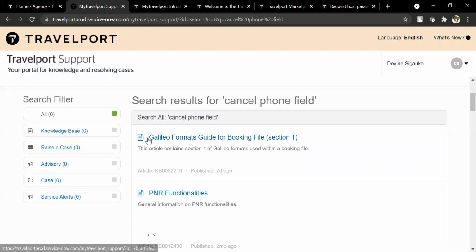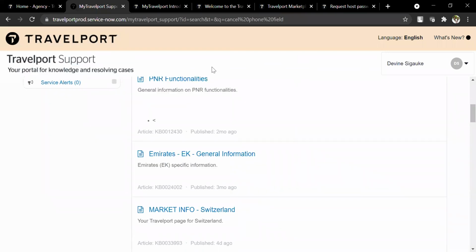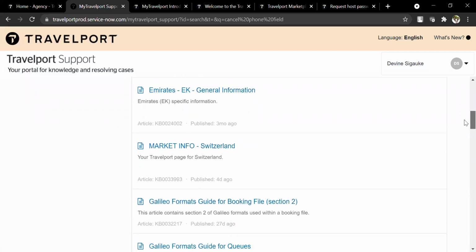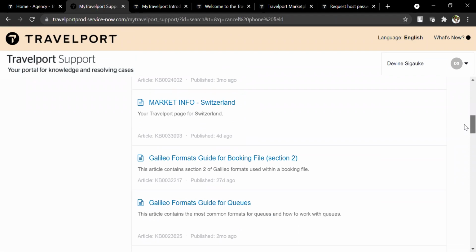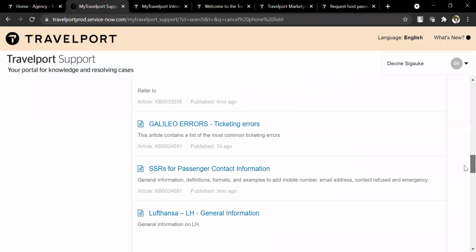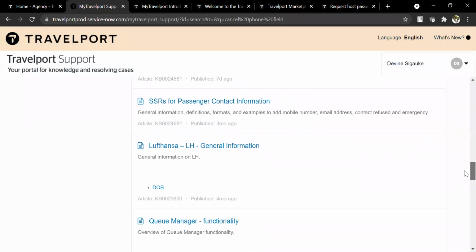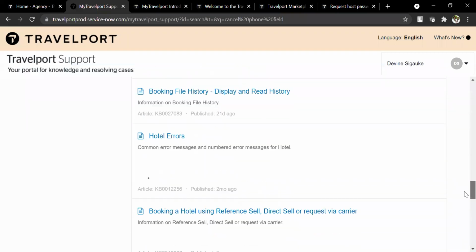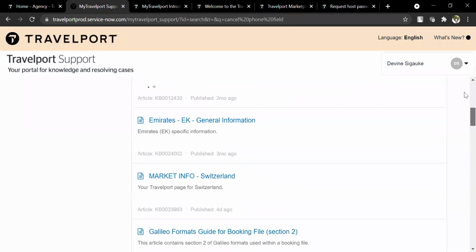It will tell you Galileo Formats Guide for Booking File Section 1 is where you can find items about canceling phone fields. PNR functionalities, you can click that. Emirates general information about their EMDs, market info, Switzerland, all of this in regards to how to enter and delete phone fields within a booking file.